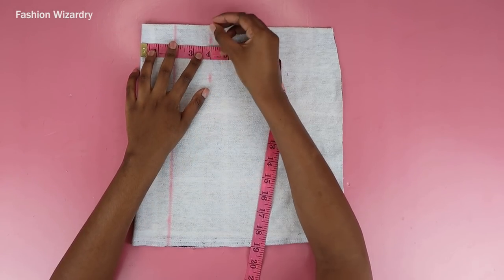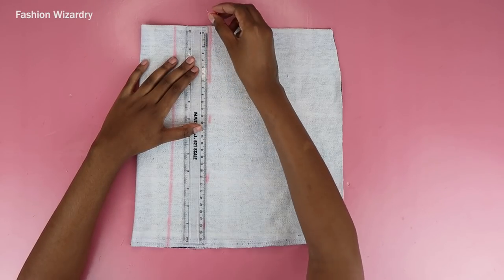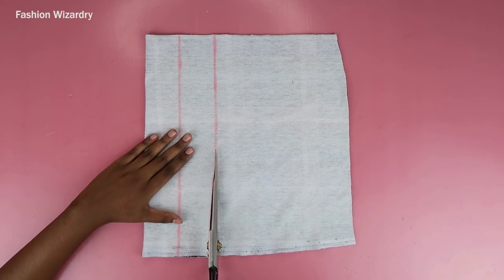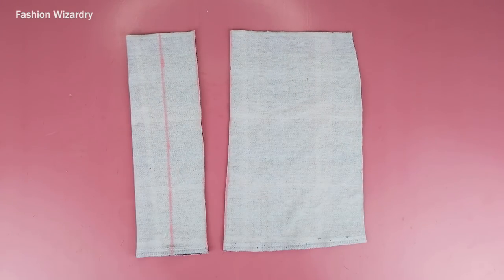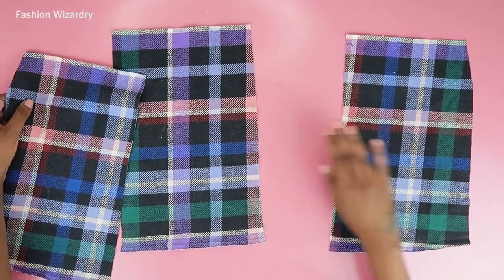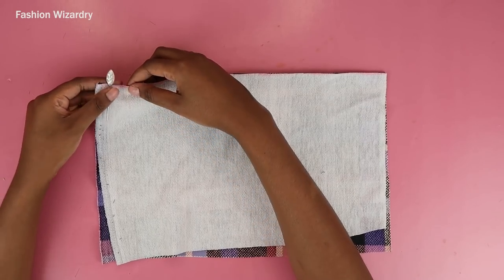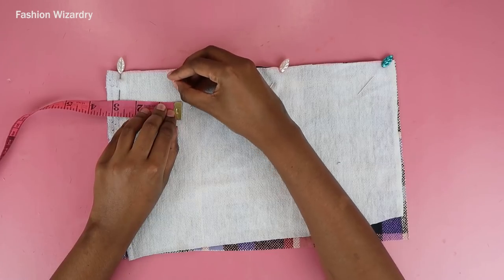Now you have two pieces to make your skirt — a front bit and a back bit. For the front piece, mark four inches from the folded edge — since it's folded in half, the slits will be eight inches apart. Draw a straight line through the four-inch points — this is where your two slits go. Cut through that four-inch line, and once you open up the middle and side bits you now have three sections for your skirt. Join them right sides together, pin in place, and mark three inches from the bottom — this will be the length of your slit.